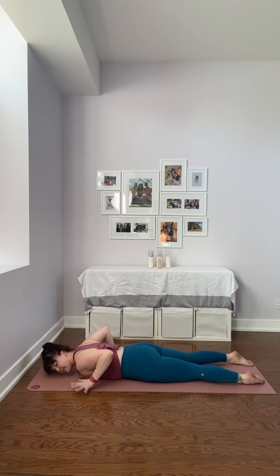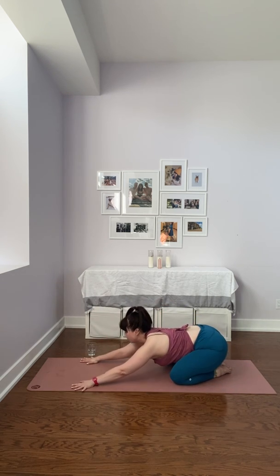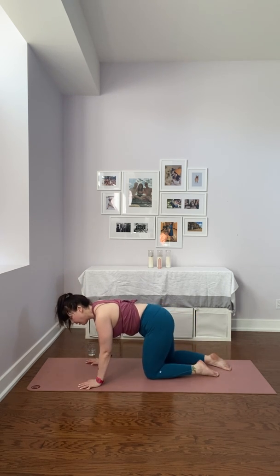Take the lips to the mat, hands underneath the shoulders, tabletop, child's pose. Knees wider, knees together, you descend. Close down the eyes, few breaths here. So to make your way forward into tabletop, no rush to get there. And then make your way into a seated position facing the top of your mat.